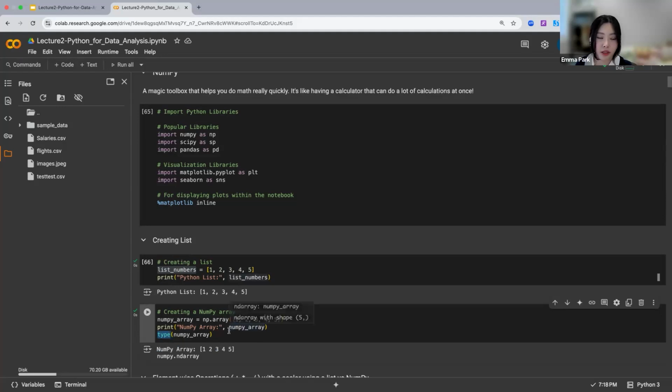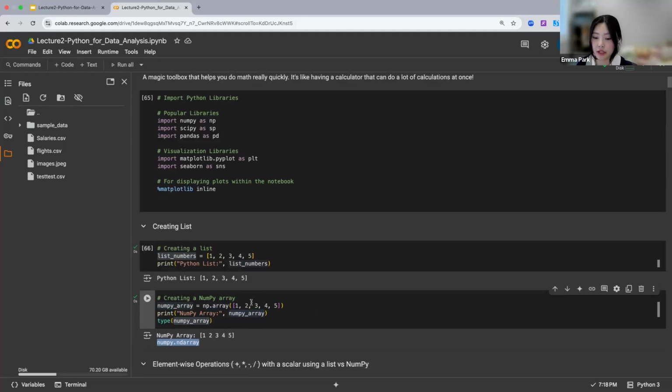It shows you what type of variable you're using, right? So if you use type and put the variable name in here, it's going to show you, okay, this type is not a list. This is a NumPy ndarray. So this is NumPy, and array is part of NumPy. So that's how you create a list.